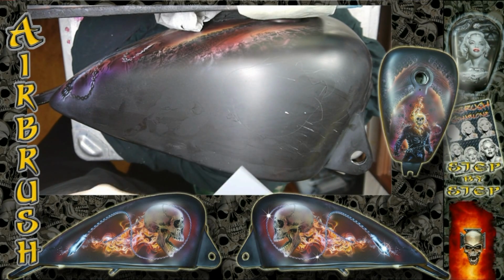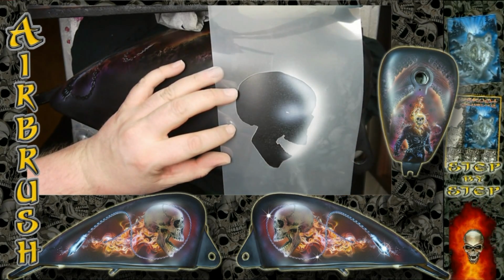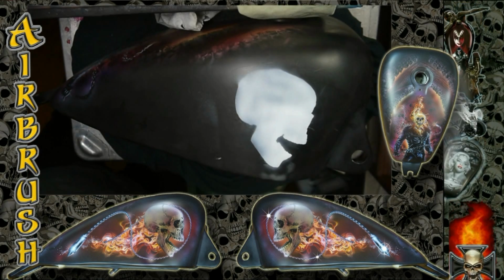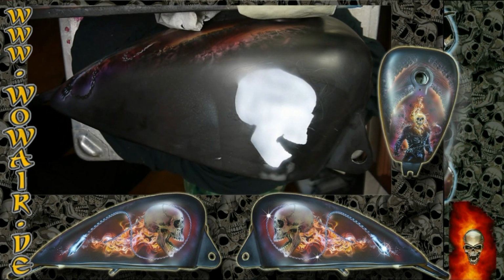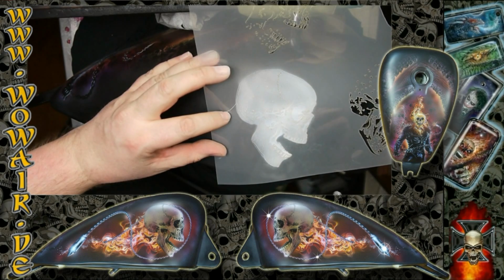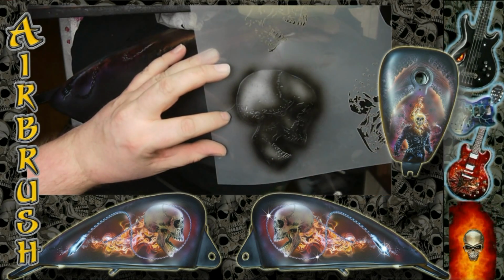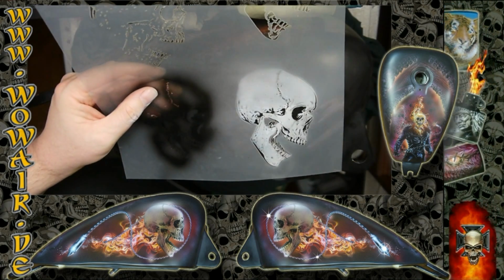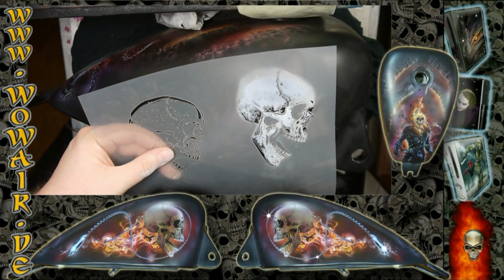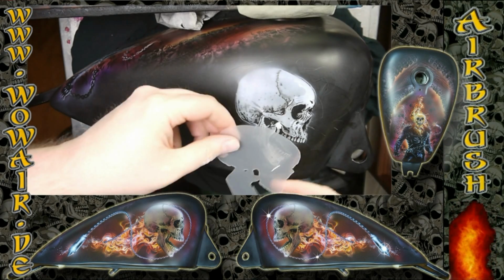So now we are coming to the side, the airbrush of the side of the gas tank. There I'm doing the skull with the new chain and some flames. So I'm starting with the white for the skull. And then I'm using 3 times black in different opacities. So I'm starting with a full black. Then I'm doing a dark grey and finish it with a light grey. The white we're doing later. So that's the basic of the skull.